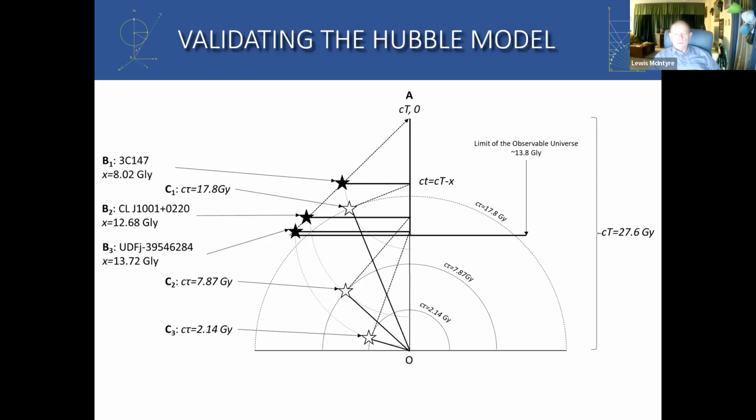The oldest galaxy we see from this list is at a distance of 13.72 billion light years with a recessional velocity of 99% of the speed of light. This corresponds to a proper time of transmission of just 2.14 billion years after the Big Bang. The youngest galaxy in this set is somewhere between 6 to 8 billion light years away, with a recessional speed of 40% of the speed of light, and a proper time of transmission of 7.8 billion years after the Big Bang.